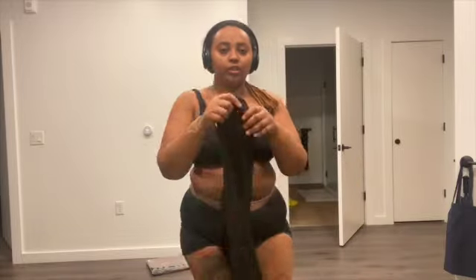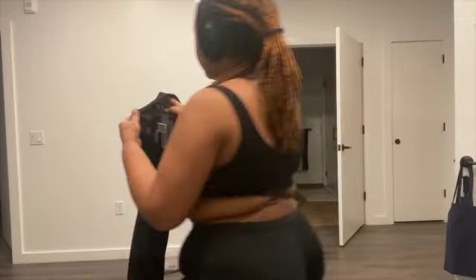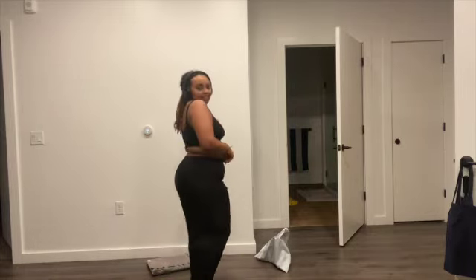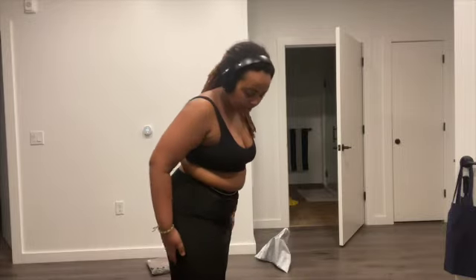I've really wanted a maxi skirt for a very long time, although I think this might be a little too small for me. It's shimmery — whoa nelly — it's super see-through, and I got it in a large. I just love the material, it's kind of like satin. Oh my god, it's so cute and it feels like the perfect height. I'm five foot two on a good day. It is so cute. I'd like to sleep in it, but I'll probably have to wear shorts underneath because it is very see-through.